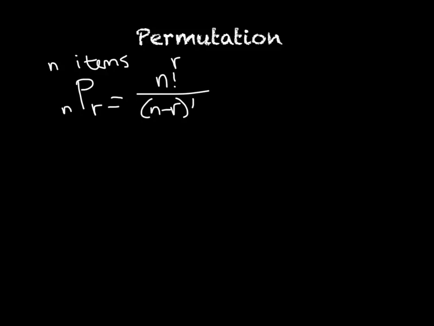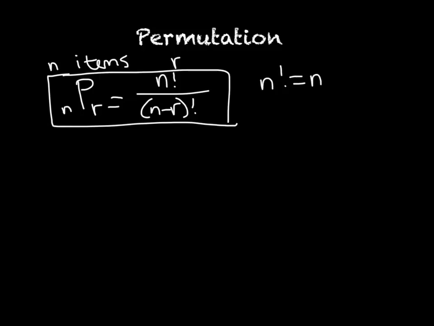So let's say that we have a permutation involving n items and we're choosing r out of them. We can represent this with a big P, n on this side and r on this side, and the general formula for this is n factorial over n minus r factorial, where the factorial, if you recall, is equal to the number times the number minus 1, number minus 2, all the way down until 1. I can give you a little insight into why this makes sense.